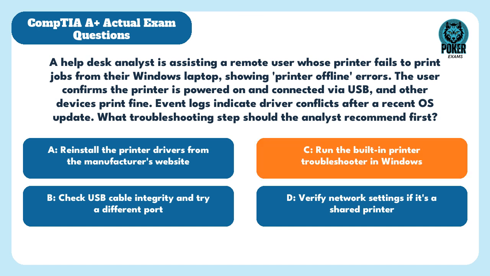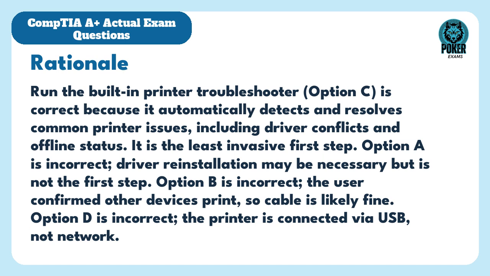The correct answer is C. Rationale. Run the built-in printer troubleshooter, option C, is correct because it automatically detects and resolves common printer issues, including driver conflicts and offline status. It is the least invasive first step. Option A is incorrect. Driver reinstallation may be necessary, but is not the first step. Option B is incorrect. The user confirmed other devices print, so the cable is likely fine. Option D is incorrect. The printer is connected via USB, not network.